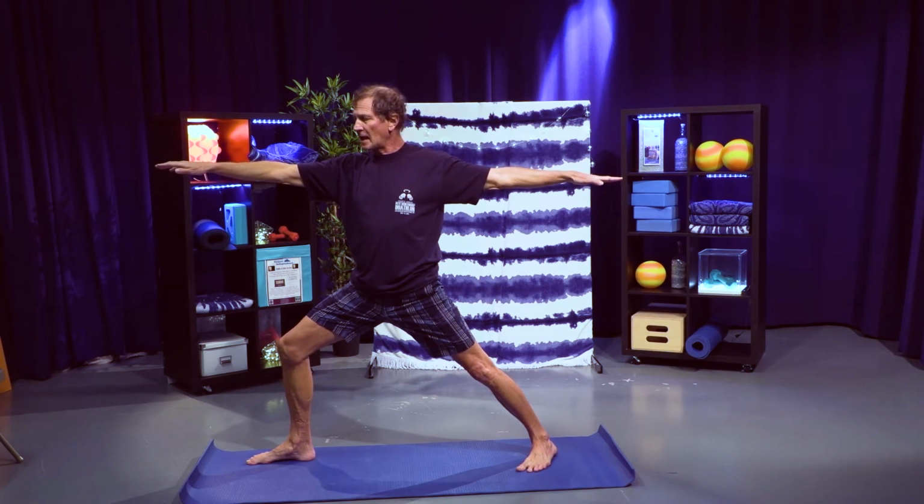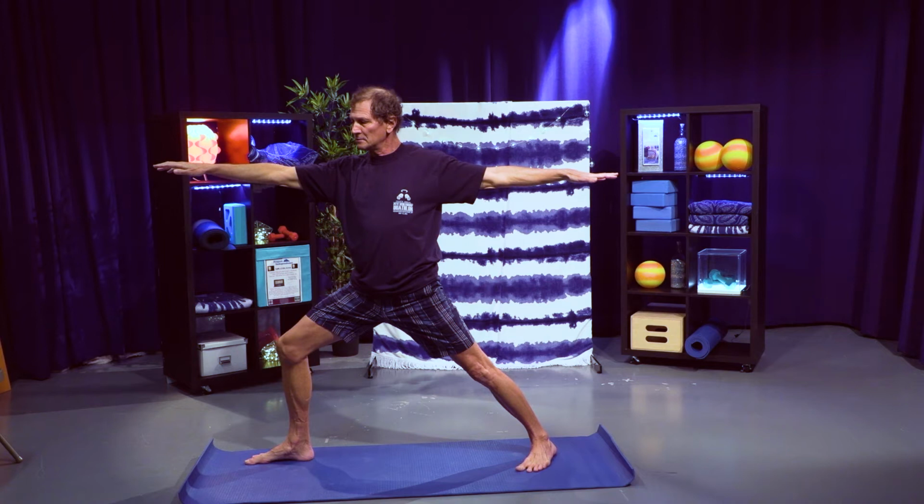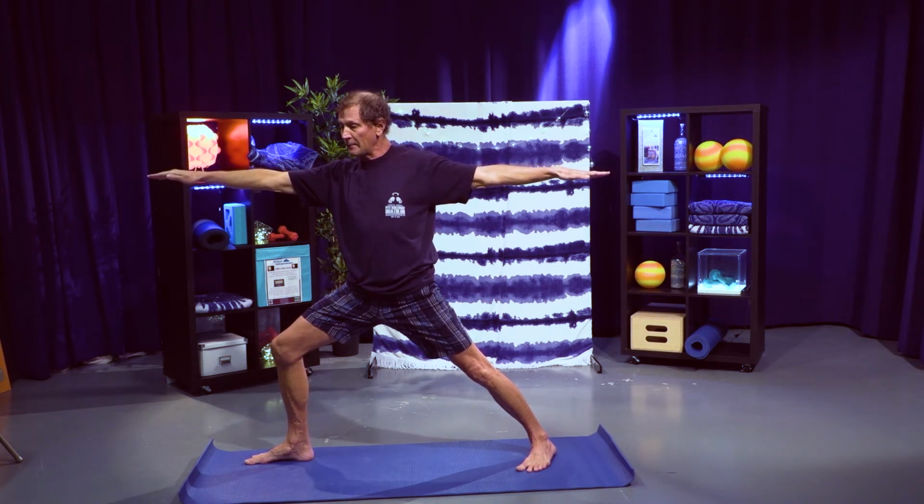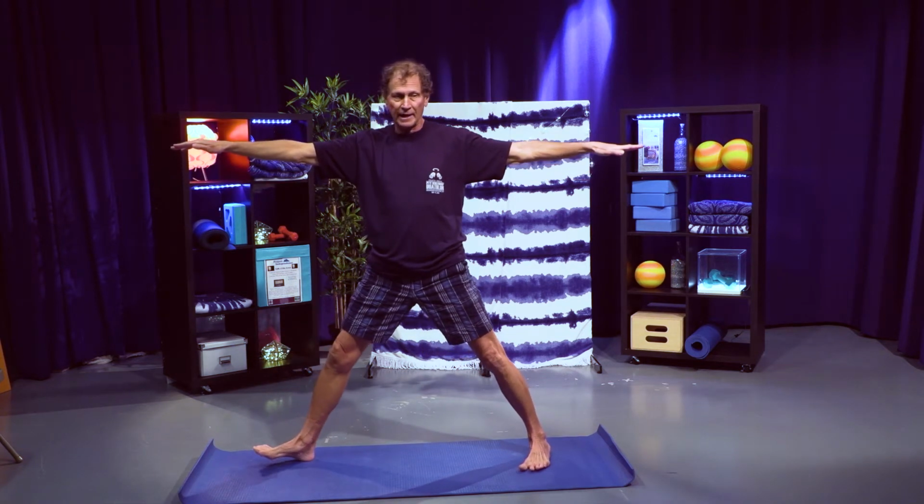I'm breathing. A calm, relaxed breath will send signals through the nervous system to every part of the body to relax, and maybe you can come a little bit deeper. Your arms may start to feel a little bit fatigued, but you can lower your hands to the hips, which I'm going to do now anyway. I'm straightening the front leg. I parallel my feet, my hands come to the hips.